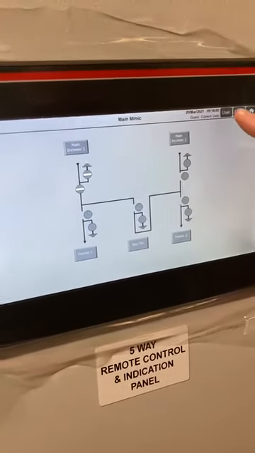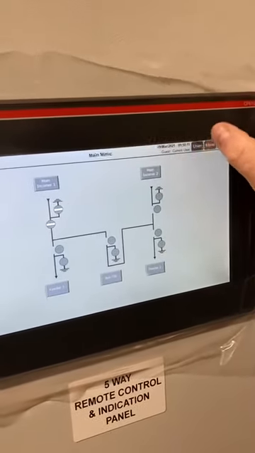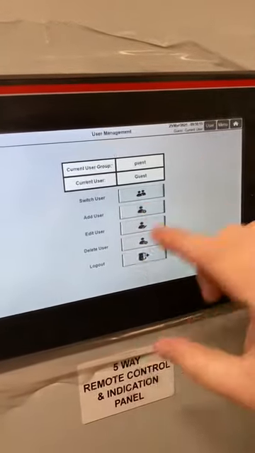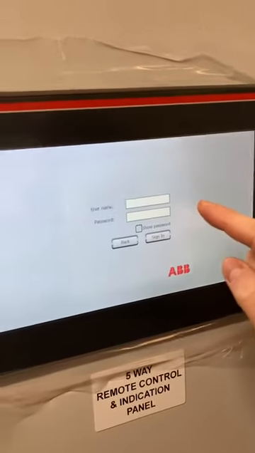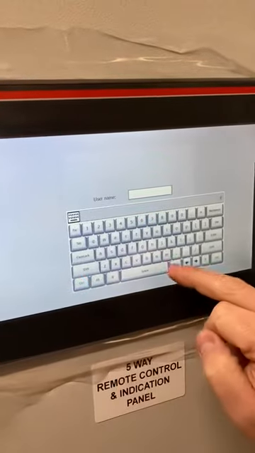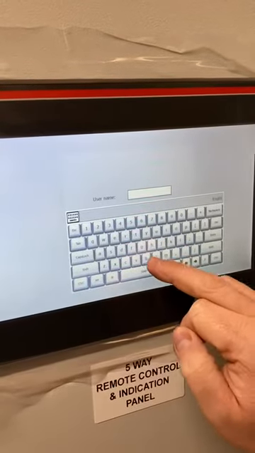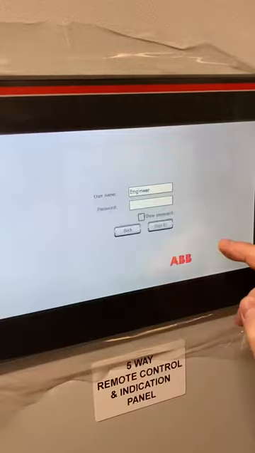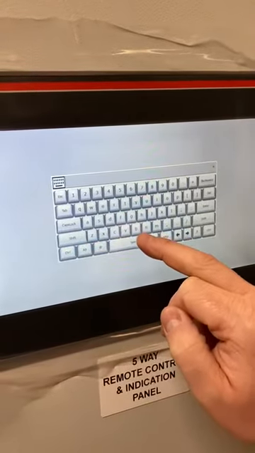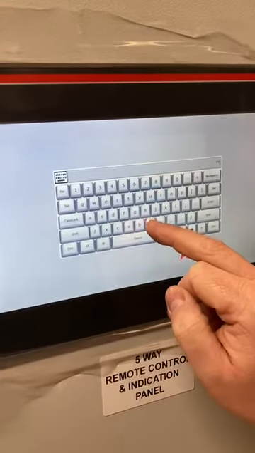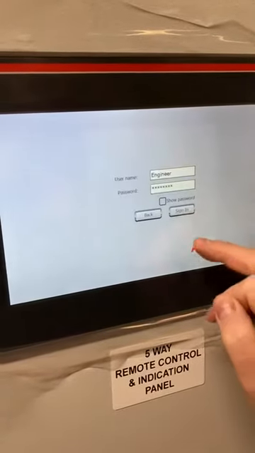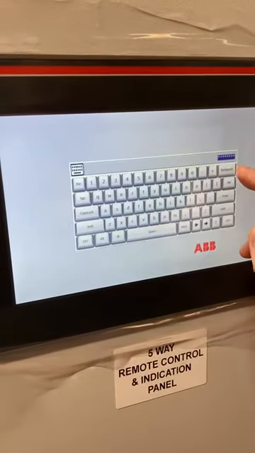You're going to have to come to user. Right, user. Switch user. You're in guest at the minute. Guest has no control over any of the control. Password should match the user. Sorry, and you're in engineer, yeah? Yeah. That's good to know.